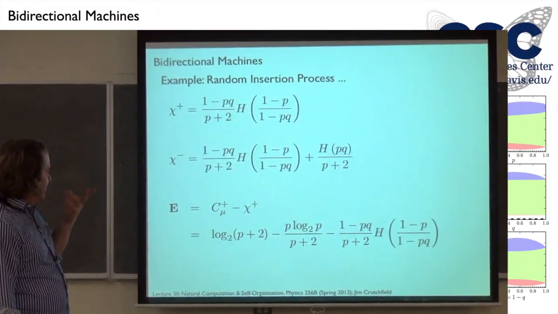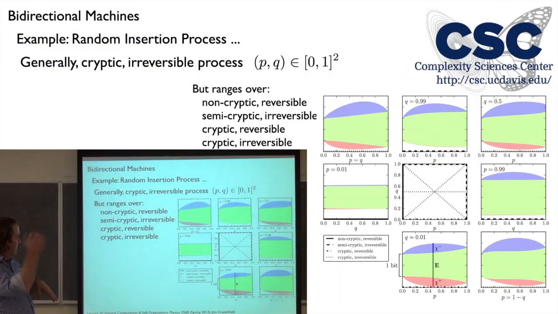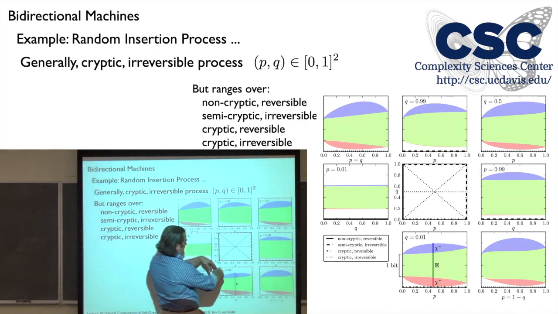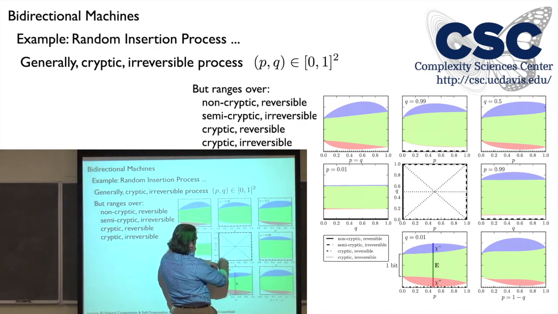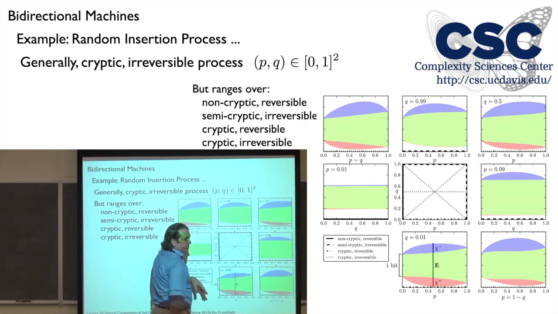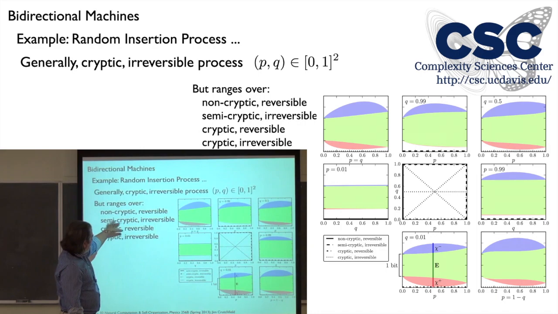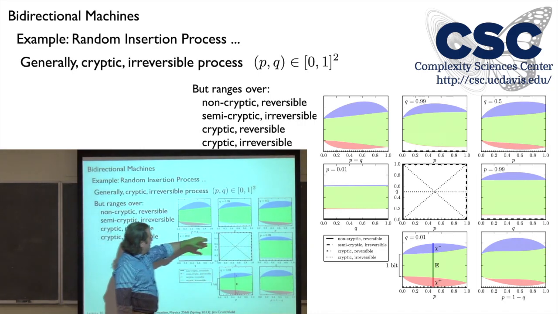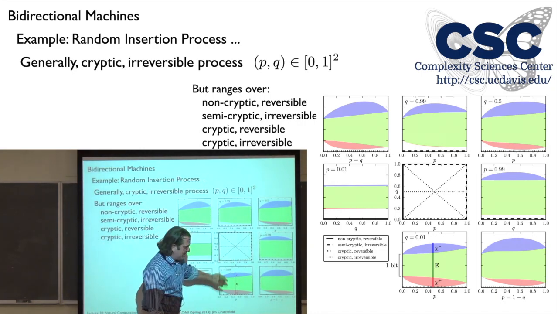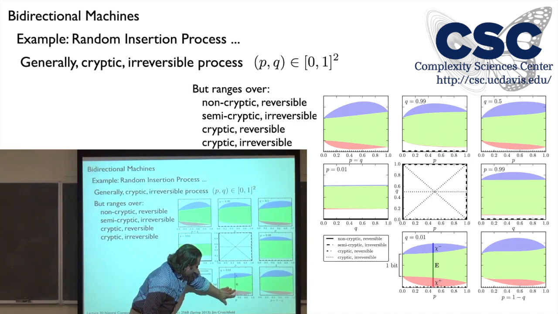And one of the interesting things is you can rather quickly, since it's in closed form, explore the whole family of processes as you vary P and vary Q. And basically, this one family illustrates all combinations of non-cryptic, reversible, semi-cryptic. Semi-cryptic, what I mean is that the crypticity is 0. So what I'm showing here is called a stacked plot. The red piece is the forward crypticity, E in green, and then reverse crypticity.